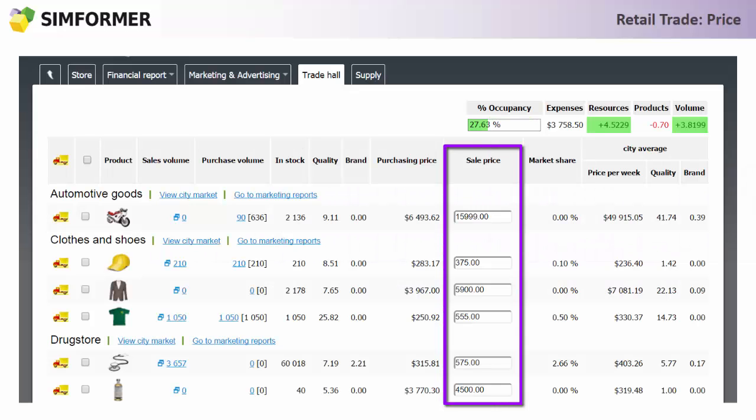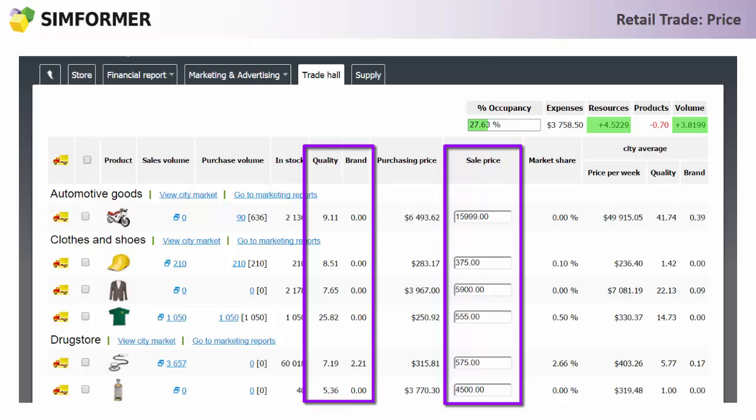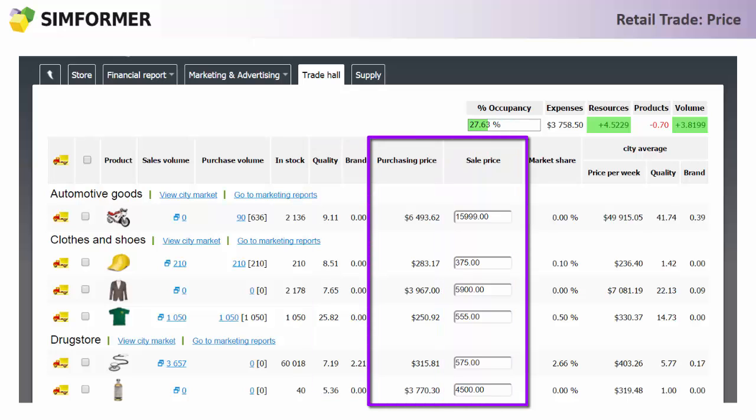The price for the product you're selling can be set up manually, which in general provides a large variety of opportunities. You're absolutely free to choose your pricing strategy, depending on the quality of the goods you are trying to sell. In the end, don't forget that it's the quality, brand, and price combination that matters and creates a unique proposition for your clients. You will have to see how competitive your quality, brand, and price combination is. Don't forget that the profits you make by selling the goods will have to cover the purchasing cost of the good, as well as rent and salaries of your employees, as well as advertising.